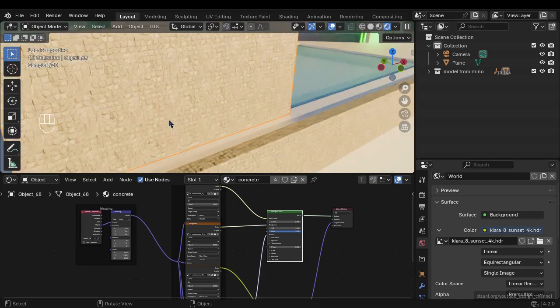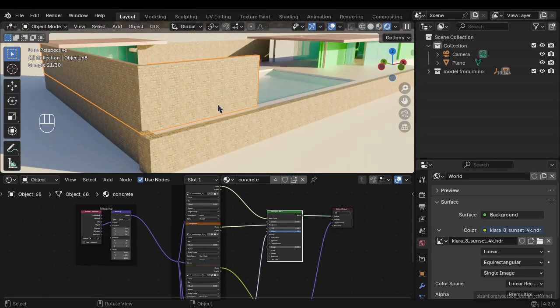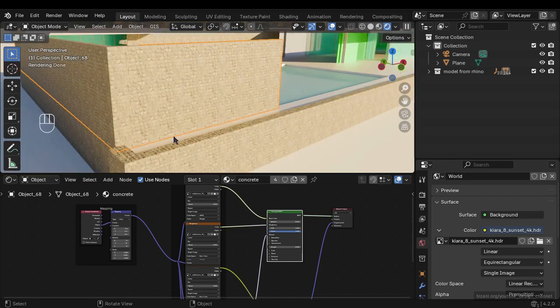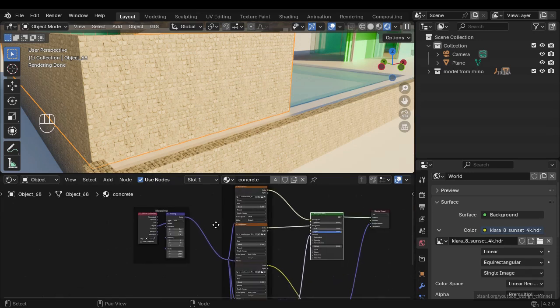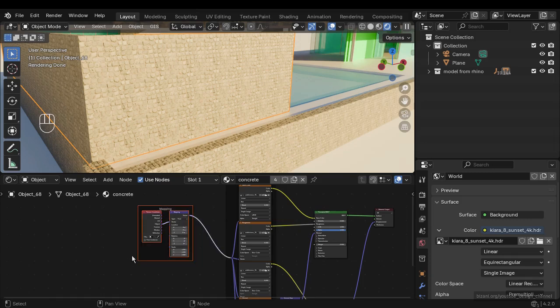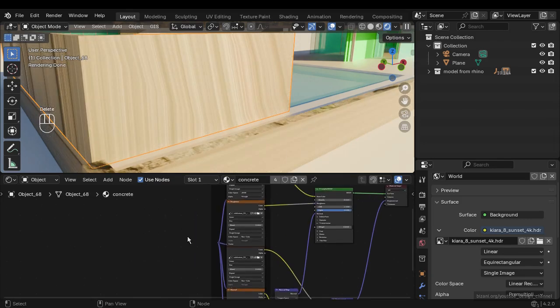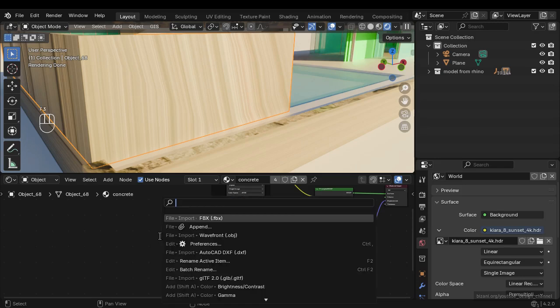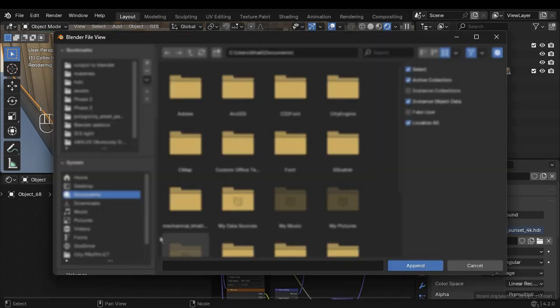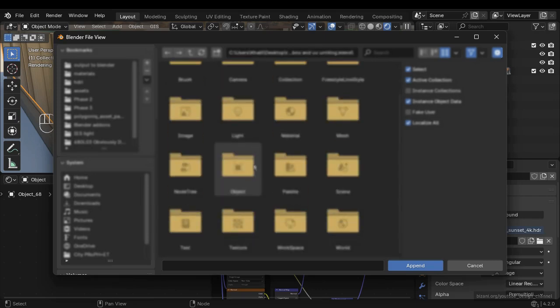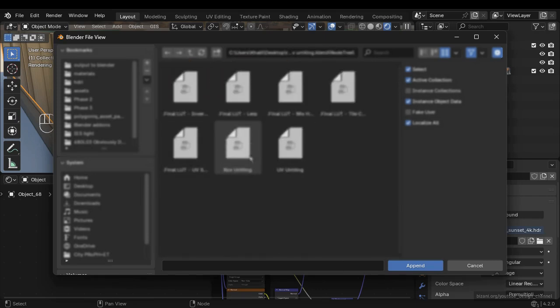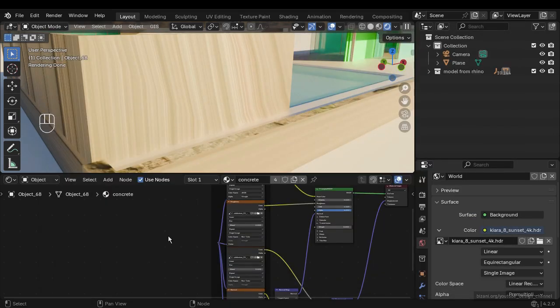So now to remove this tiling, there are 2 strategies. The first one is, based on this basic object projection, orthogonal projection, we can just shift the cells and displacement. To do that, instead of using the default mapping, I included a node that does this for us. We just have to do F3, append, and we go to resources, box, and UV anti-tiling. This is a Blender file, and we go to node tree, and we go to box tiling, and we append this node.